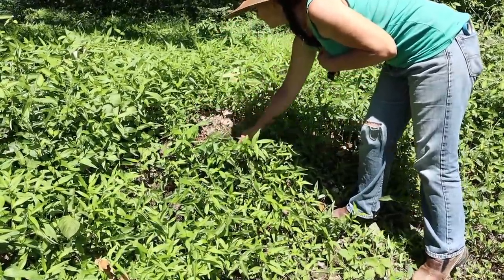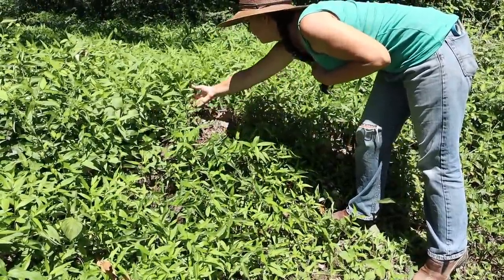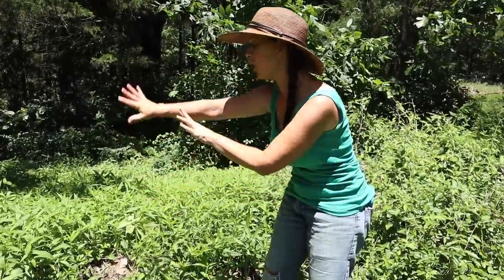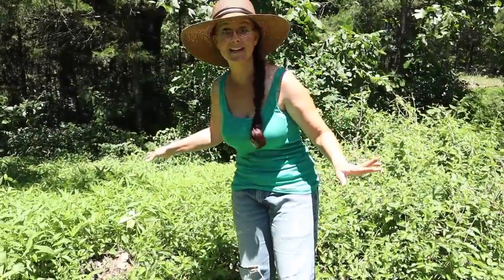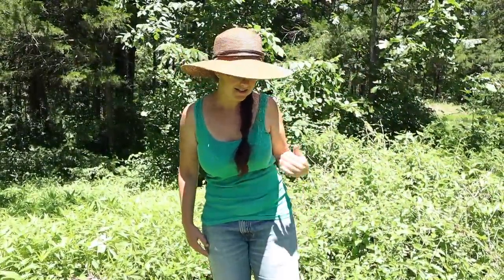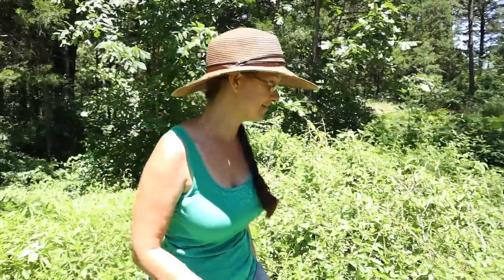So I'm just going to push these weeds away a little bit and see if we get more of those Cherokee tan pumpkins growing all over here. This would be exciting if we had pumpkins that just took over. So let's go and explore the top of the berm of the pond because I planted a couple seeds up there too, different pumpkin seeds.